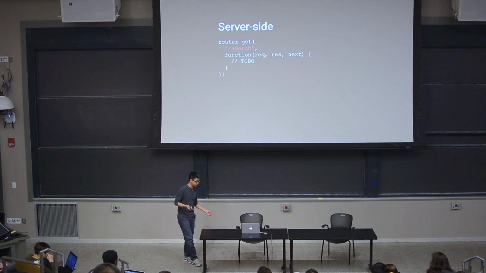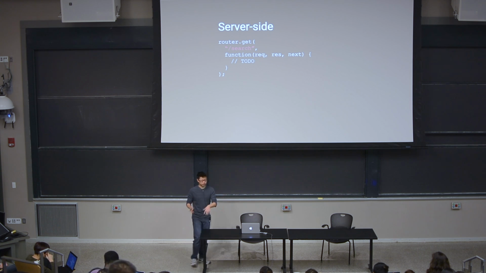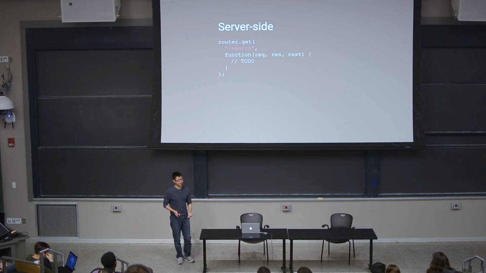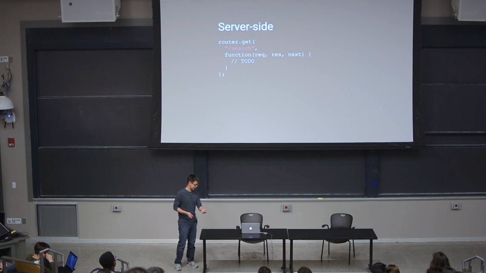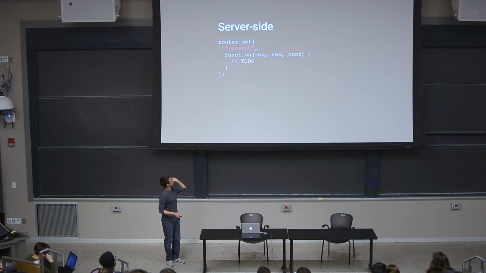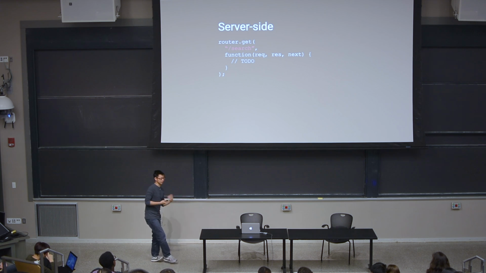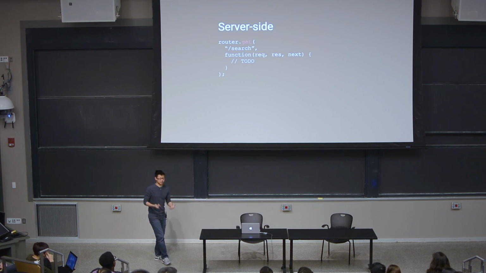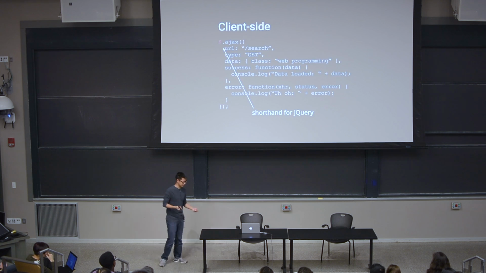Okay, so we're going to dive into a little bit about how this code works. We're going to start on the server side because we just finished doing a workshop on that. So if this looks familiar, it should. We set up our endpoint using this router.get, and we specify /search as the address that we're exposing. And then the function at the end is what happens when the server gets a request to this address. As I mentioned before, this get is the type of request it's expecting from the browser.